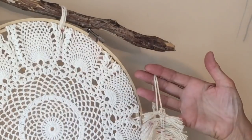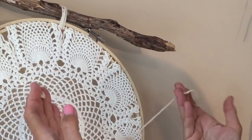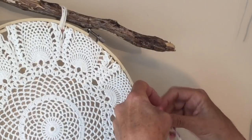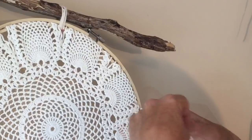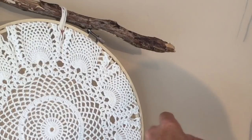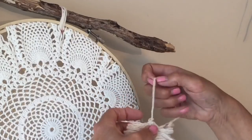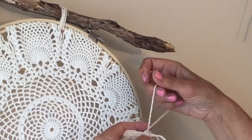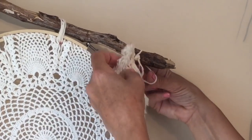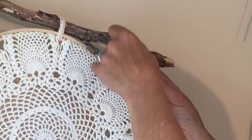To add your feathers to your wall hanging, I've just put a piece of yarn through my top loop in my feather. I'm going to tie a very loose knot in my two ends here. And then I can come in and have it so the knots are down to the bottom of my leaf. Now I'm going to come in and use my lark's head to add it to my driftwood. So over and just pull your leaf or your feather through. You'll probably mess it up a bit, but we can comb it out.